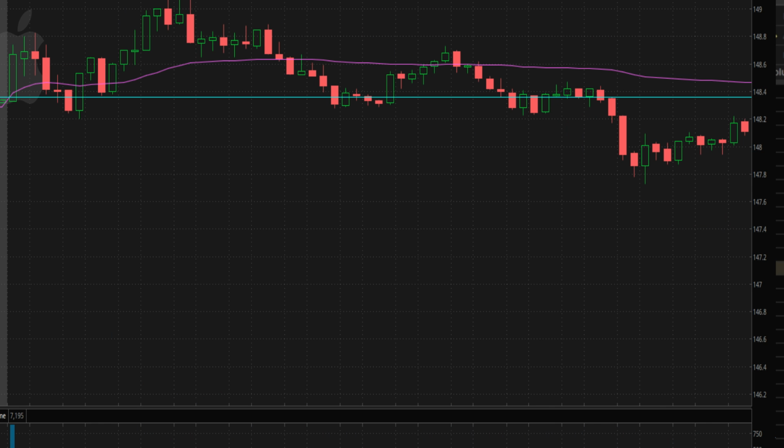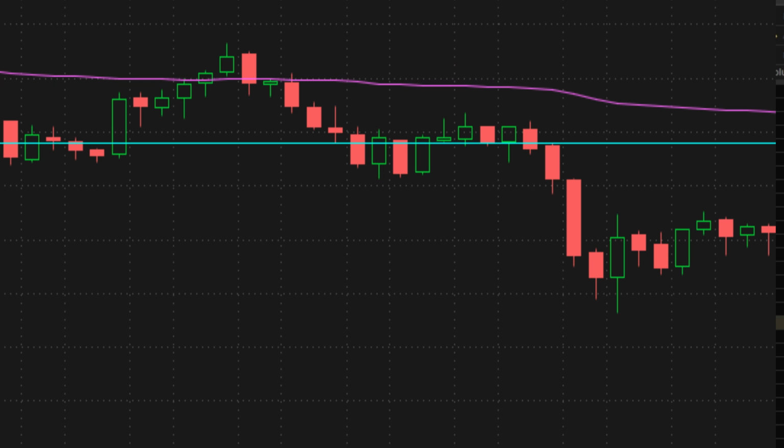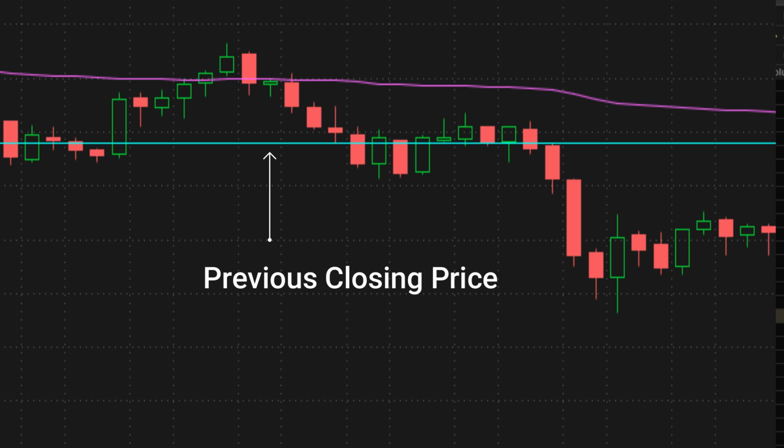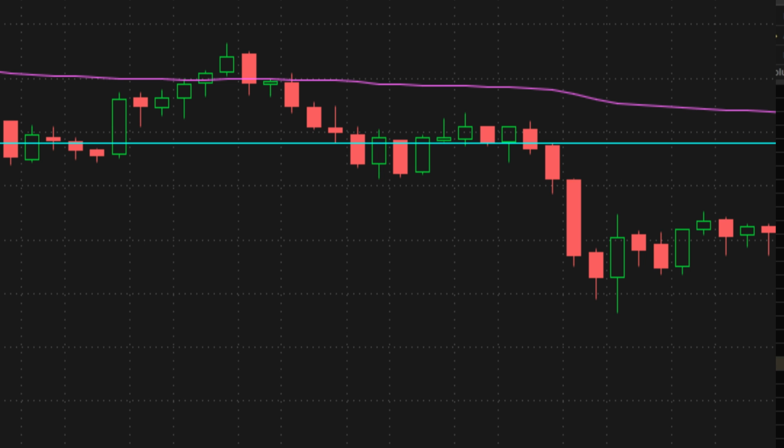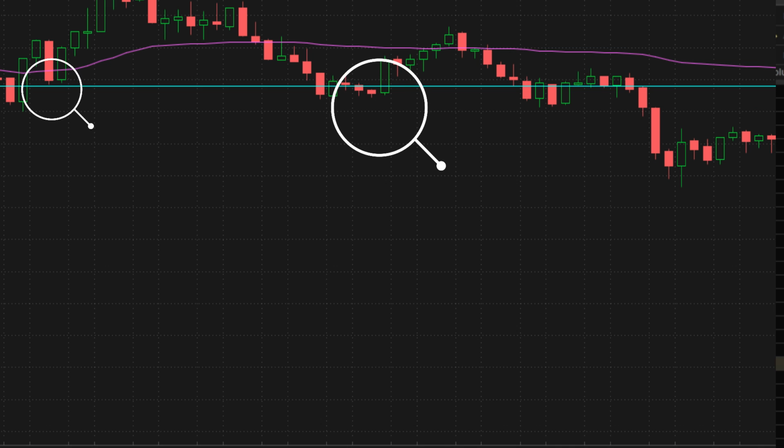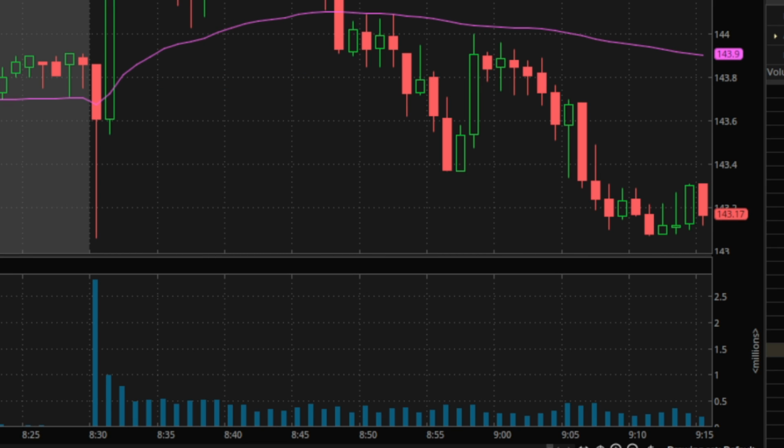The previous closing price is widely used. A lot of people on Thinkorswim have scripts to automatically document this level, as you can see here. And this is a big sentiment changing level as well. And so if a stock starts to move below the volume weighted average price and moves down to test the previous closing price, that's the stock going from green to red on the day. And so again, a lot of other traders are going to be paying attention. Some are going to be selling once that level breaks, and all of this contributes to downward or bearish momentum.